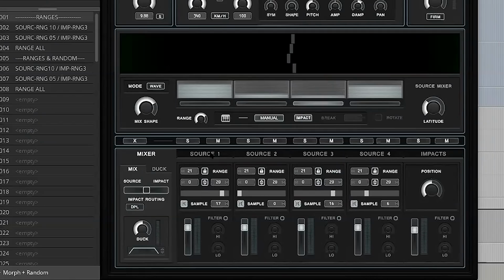But what's happening is you're mixing 4 sources together, not all at once, but at different times. So we're going to hear that right now. So let's keep this at manual. You can change that by this keyboard here. We're going to set it to manual. And then what I'm going to do is just take the node and go across this axis really slowly and do different things. Every time it crosses the middle here, you'll see all the random samples change. And that's really key for us too. So here we go.